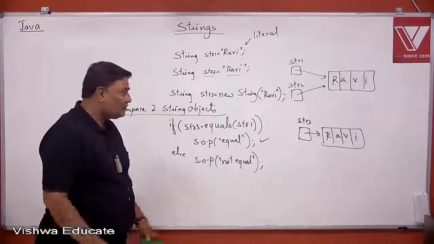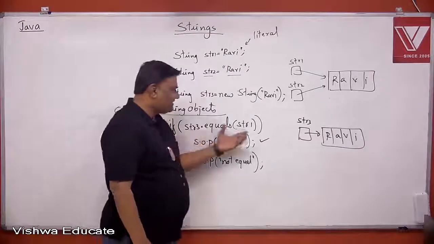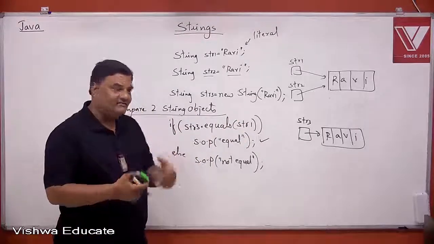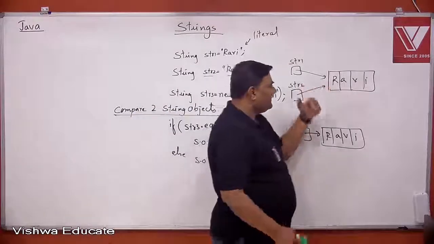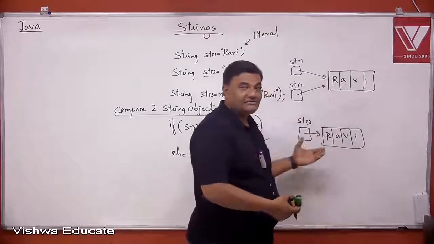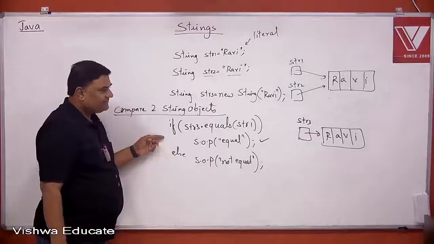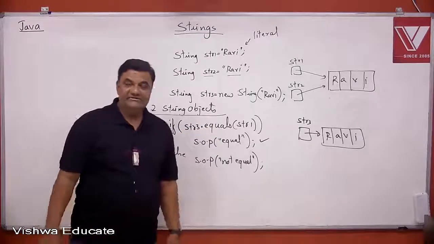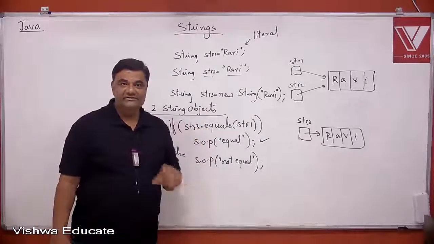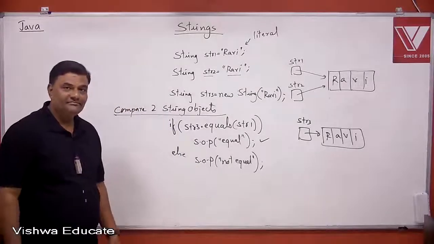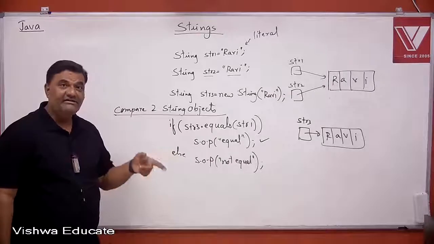So to one string, that is str, we are giving another string. It is taking that other string and comparing with itself. So str3 will take that one and compare with itself and return true if they are equal. So yes, here we get equal. This equals is different, that double equals is different. Take this one: comparing string objects, the contents of a string.